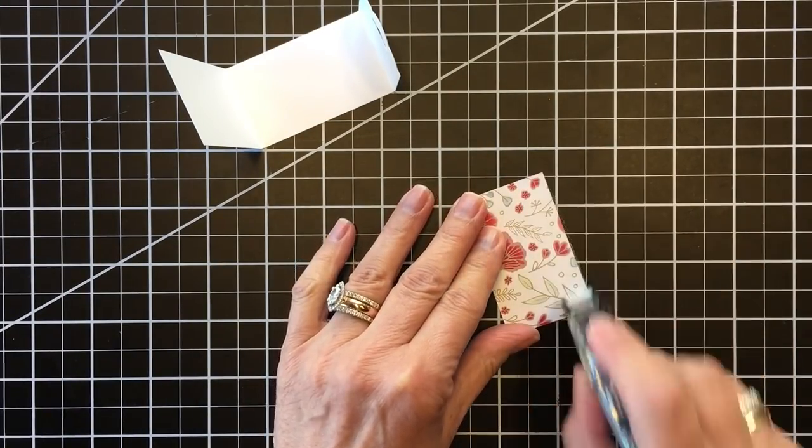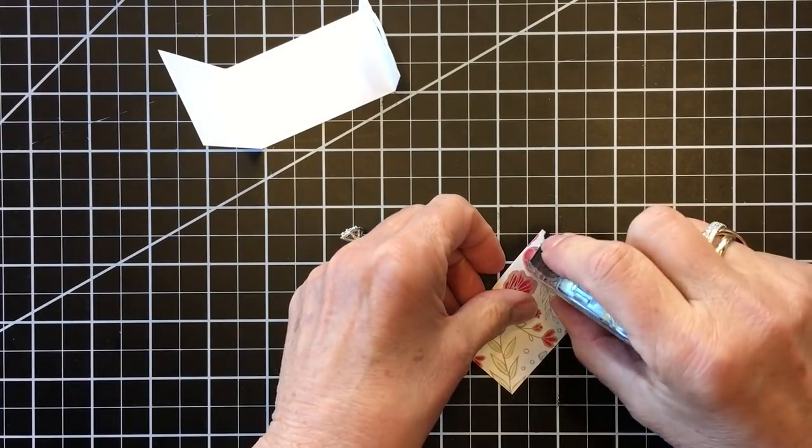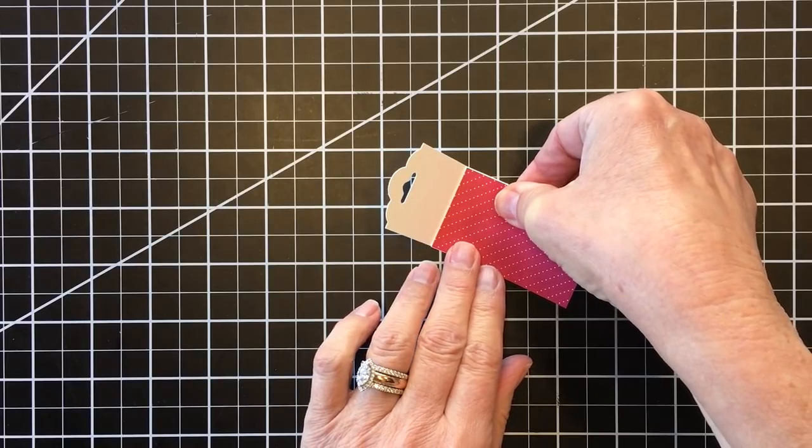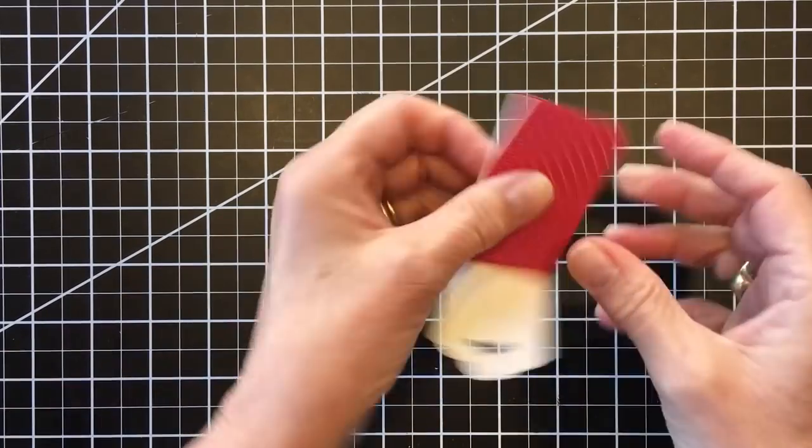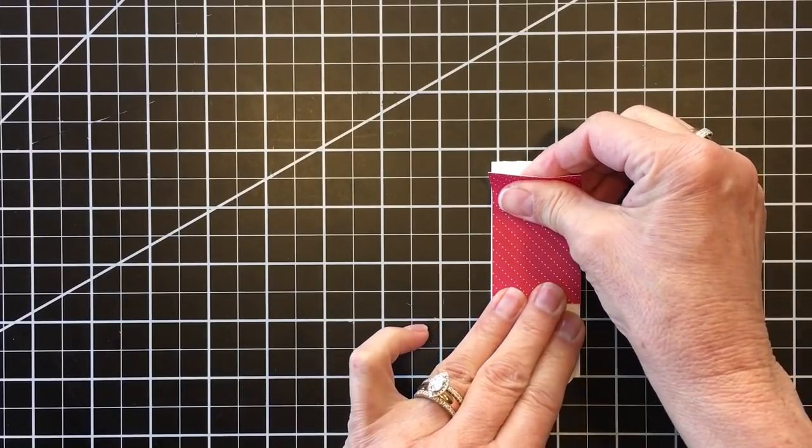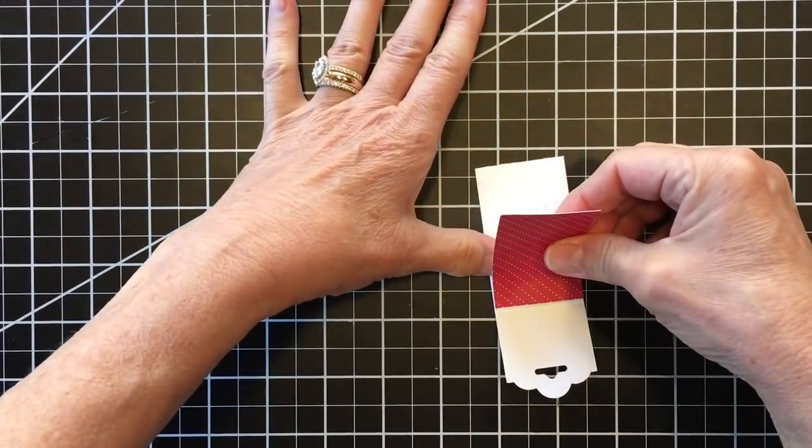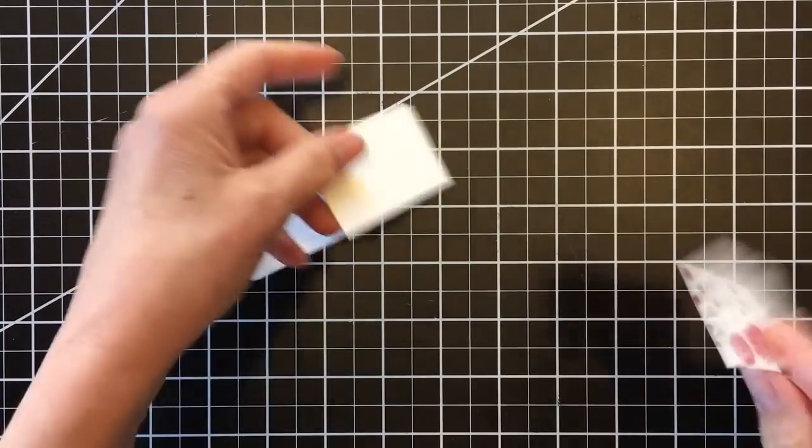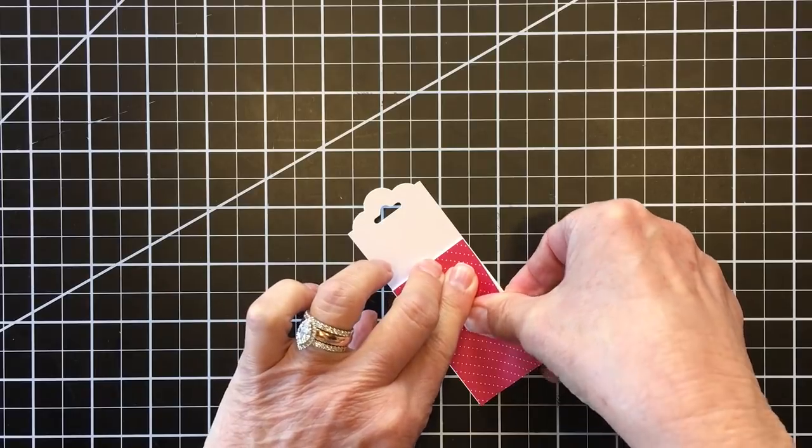I'm going to use a little bit of snail. I should have put my grid paper down. I'll have a little cleanup to do later. And I'm going to line this up at the edge. That's not perfect. I'm going to peel it back, pretty forgiving. I'm doing a video, I have to do it perfect, right? I think that's pretty good. Actually I'm going to redo it, it's going to bug me.